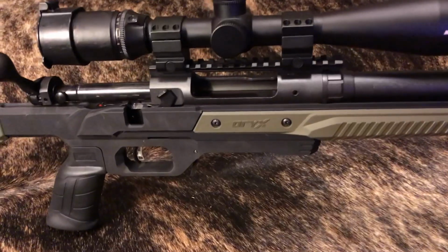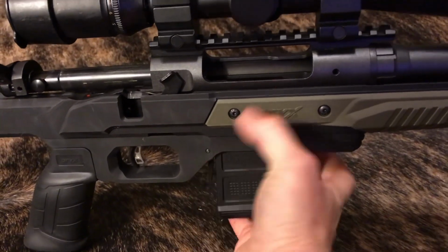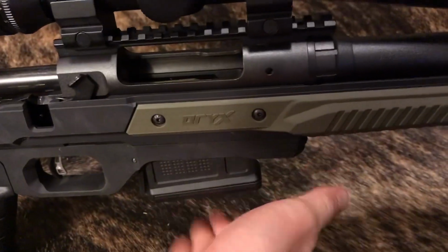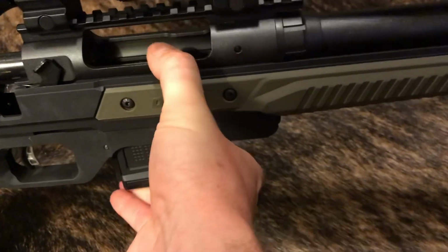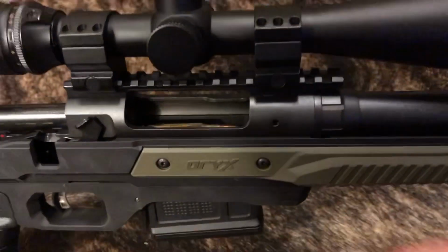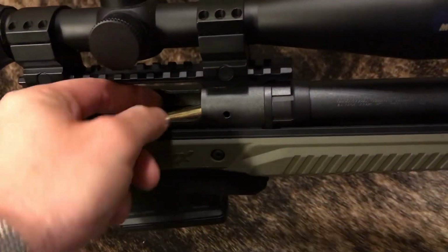Next up is the P-Mag. Now, I think on the Oryx website or somewhere in the comments or support section, it identifies that the P-Mag really doesn't fit, and I think I can tell you why. If you put the mag all the way in, it definitely goes in, but it does not lock into place. You can see there's a lot of play in it, and you could simply pull it right back out. So it doesn't lock in. You can't actually load a round with it, so I'm not going to mess around with that anymore.